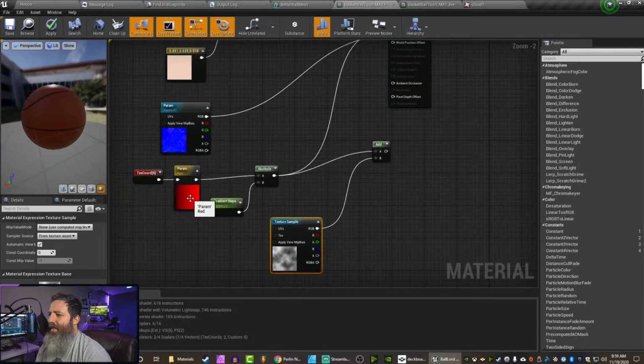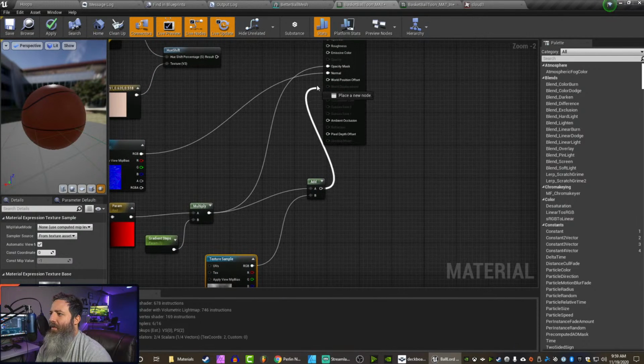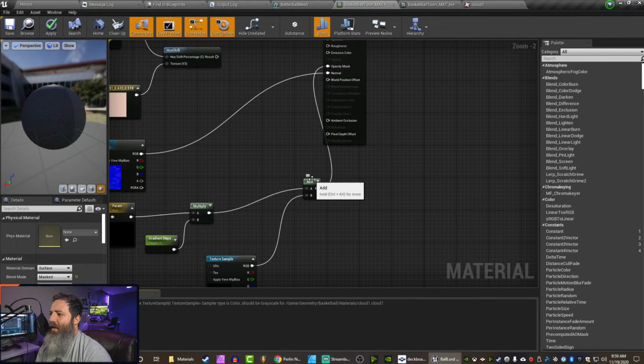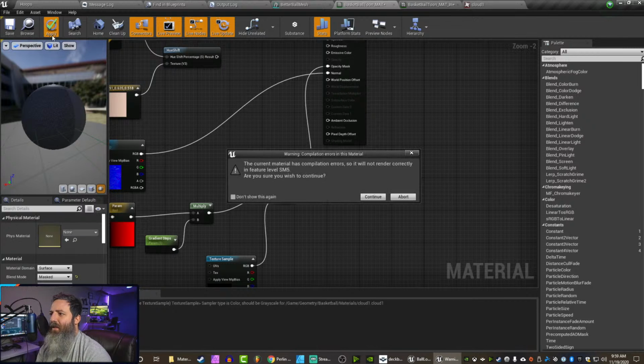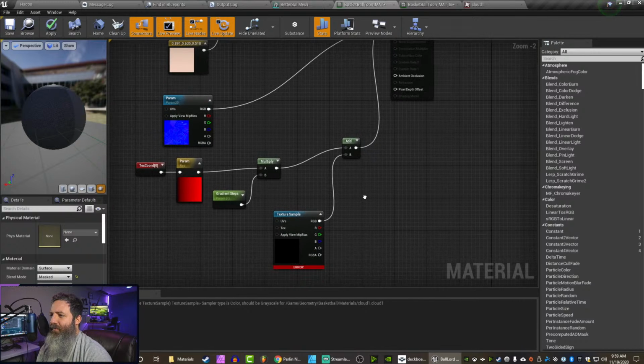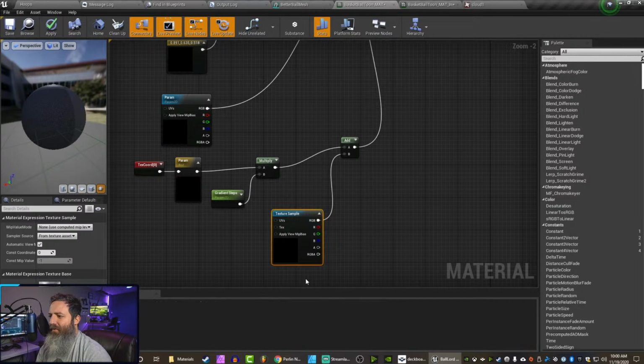And now we'll combine that. Put it into our opacity mask. And we're just playing now. We're just experimenting. What is this error? Sampler type color. All right. We want to change that. Linear grayscale, linear color.